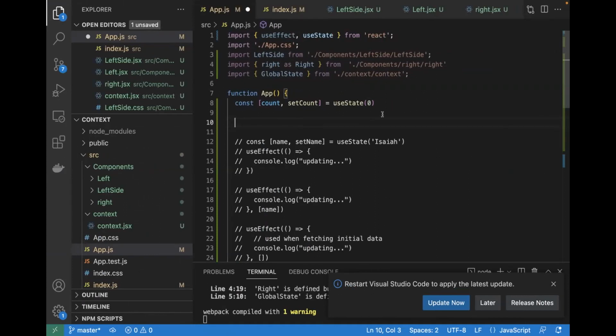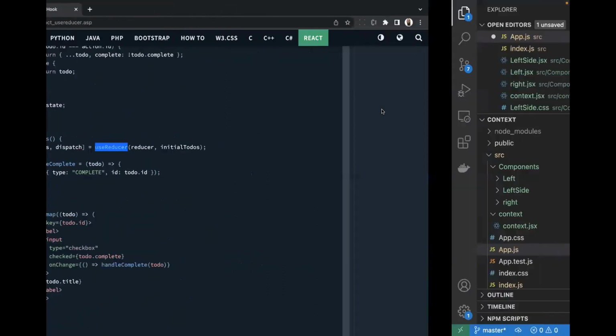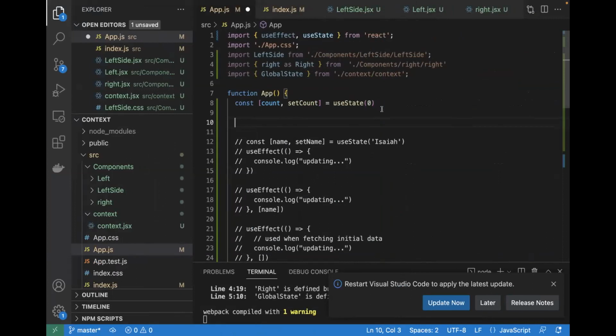The difference between useState and useReducer is that with useReducer, you get more control over how you update state, and state is updated in a very specific way. It's a very readable way of updating state. I'm going to set this up so y'all can see how exactly this works. It's a very similar setup to useState, except using useReducer like that.